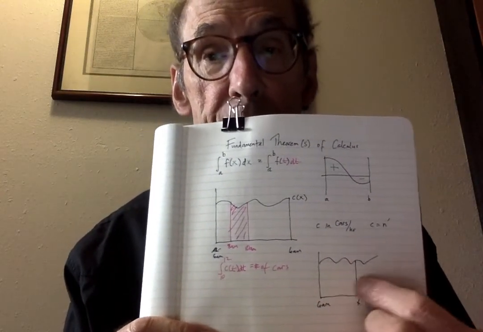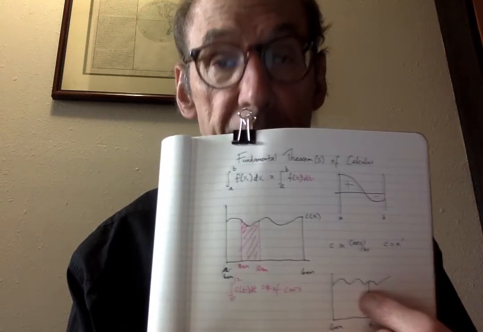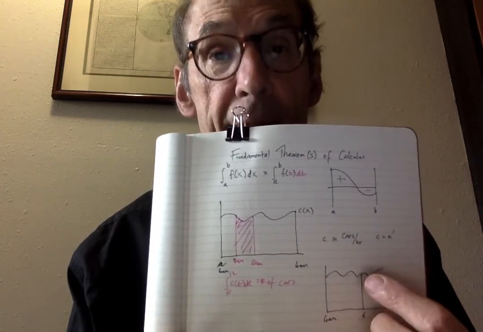And that enables us to do something very interesting, which is to turn the integral into a function. And so that's where the second fundamental theorem comes in. This is one of the key steps in doing any kind of statistical analysis, is this kind of thing right here. So we're going to have the integral from 6 to x of c of t dt.